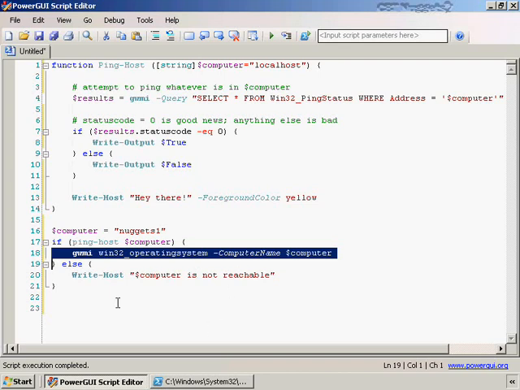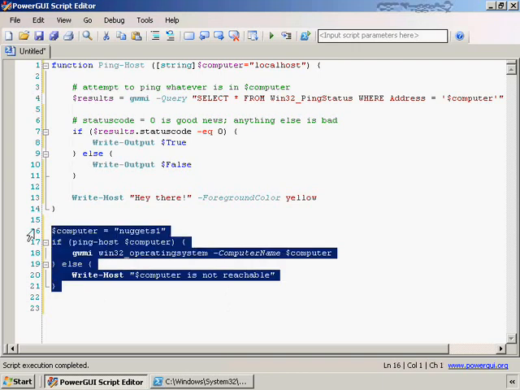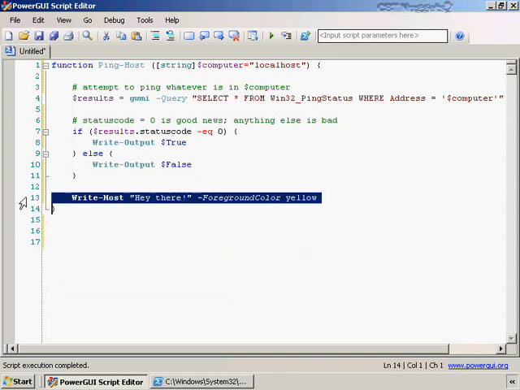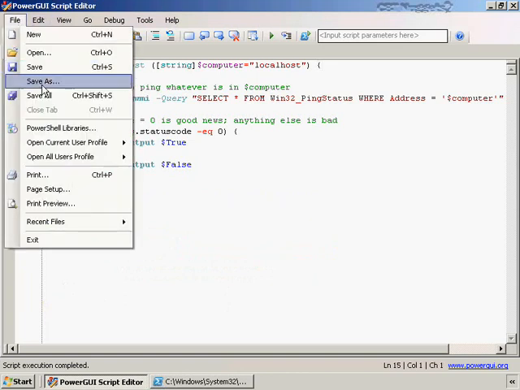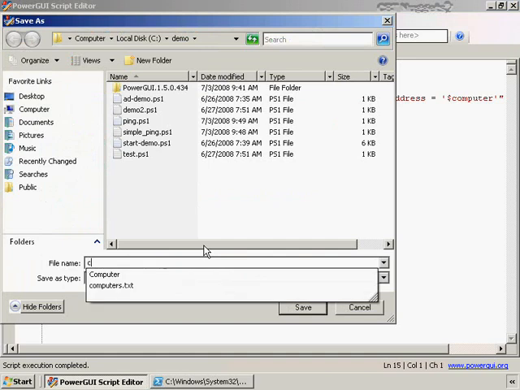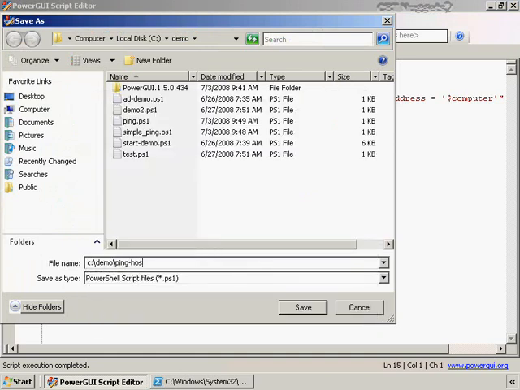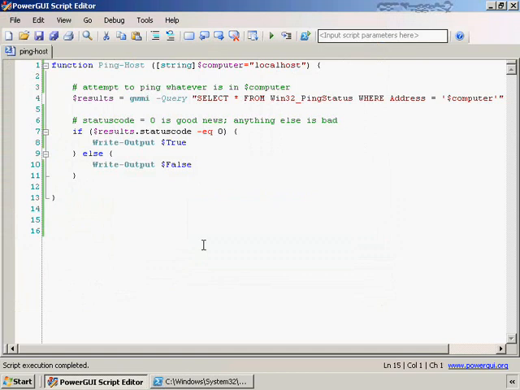And this is that sample function that I promised you. In fact, let's just delete this extraneous code to leave the function itself the only thing in here. And let's save this somewhere so we can reuse it in the future. This is a great example of how to work with functions, how to declare functions, how to get data into functions through the input parameters, and how to get data out of functions through Write-Output or the return keywords, or Write-Host if you just need to display something directly at the console window.